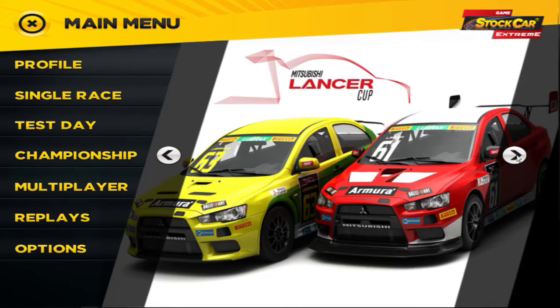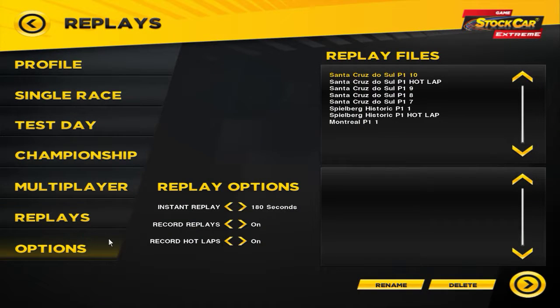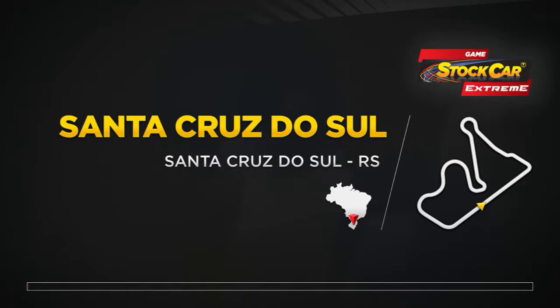But I just want to make sure everything is running okay here. Let's get into the replays, and we can show you. I can actually show you the last one I did here. So the track I'm on is Santa Cruz do Sul. It's really cool. I'm running the little Mitsubishis. There's front wheel drive, all wheel drives. There's rear wheel drives. There's like GTP class.